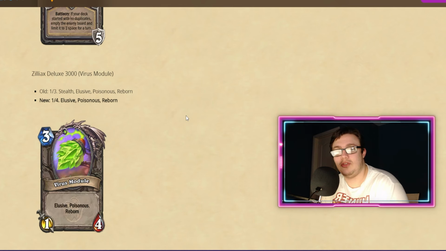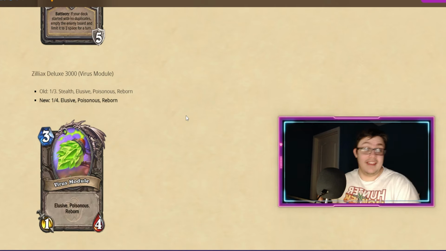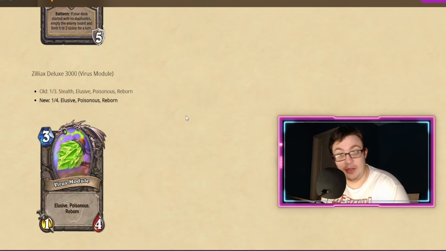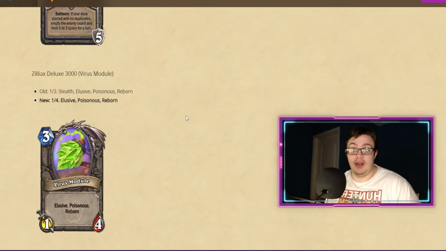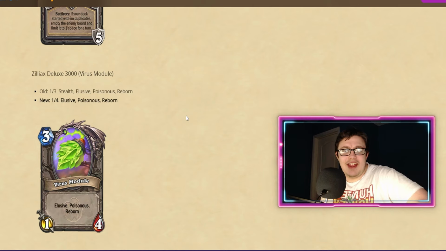I feel like that combination is still a little egregious. But I am very happy to say that the virus module no longer has stealth, and it also gains an extra one health. This will get rid of all of the annoying virus module plus the double attack module, so you don't have to deal with the minion that you can't interact with that doubles its attack every turn and then just swings once and kills you.